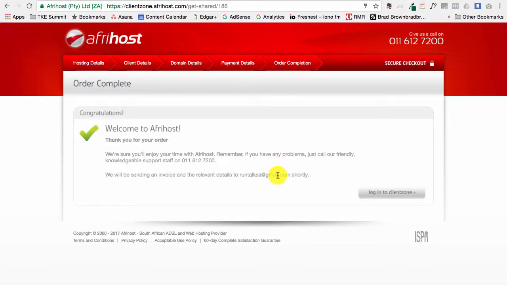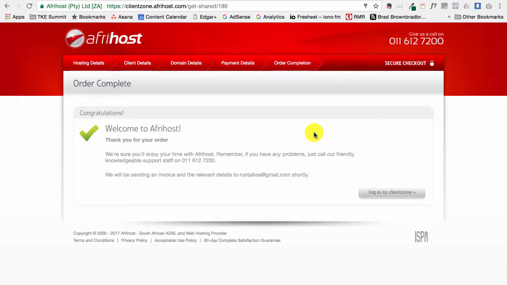What's going to happen is it's now going to send you an email saying, here are all your login details. It doesn't matter who your host is. You'll get that email once you've signed up. What we're going to need is what they call the cPanel, the control panel login details. So go check your email and get those details, because you're going to need them in the next step with regards to installing WordPress, and then ongoing to log in after the fact.